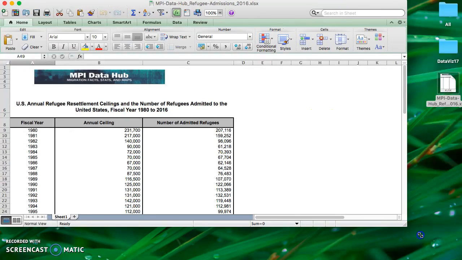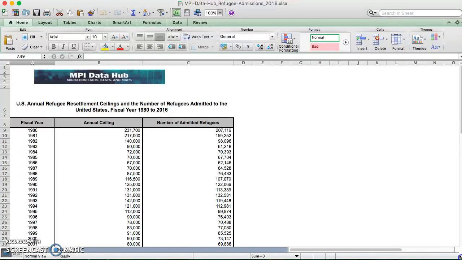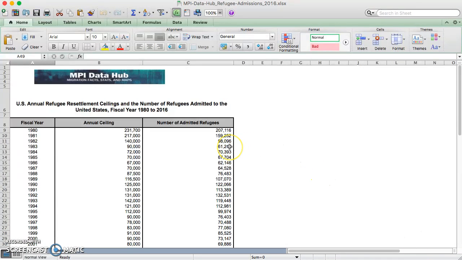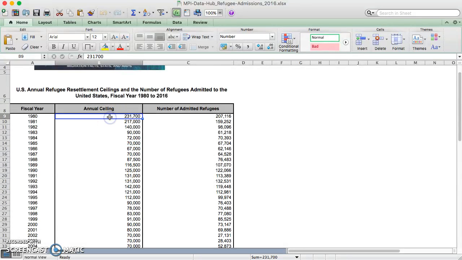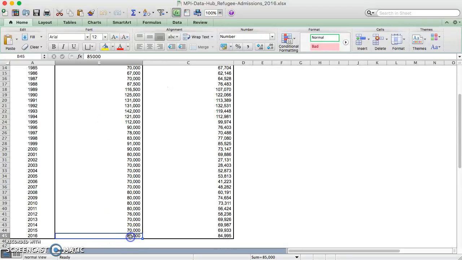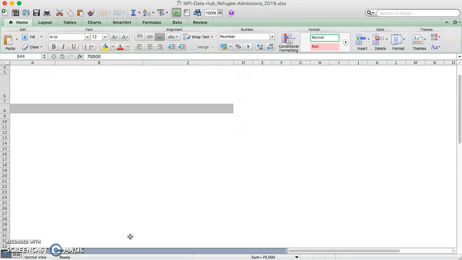So if I can get this spread out. What we're going to do in this exercise is pose a couple of questions, which is basically, how does the annual ceiling, the fiscal year ceiling, compare? I'll have to double check this, but if I recall, the fiscal year is non-obvious. I think it starts in October or something like that. So we need to check on that. But what has the annual ceiling been? And you can see that this goes right up to 2016.